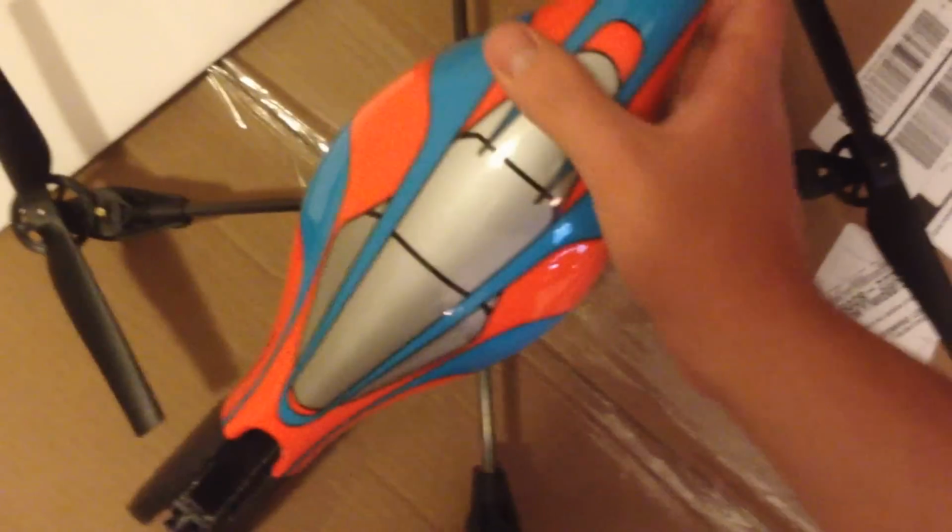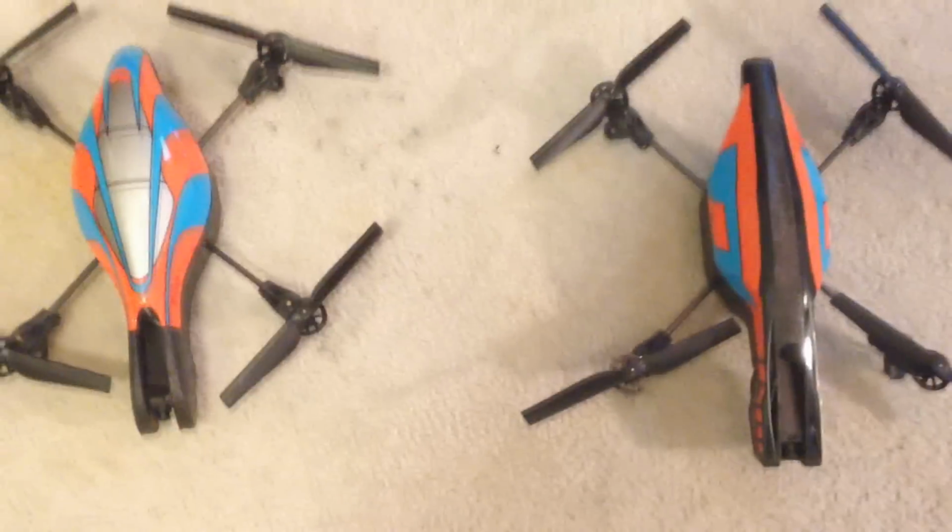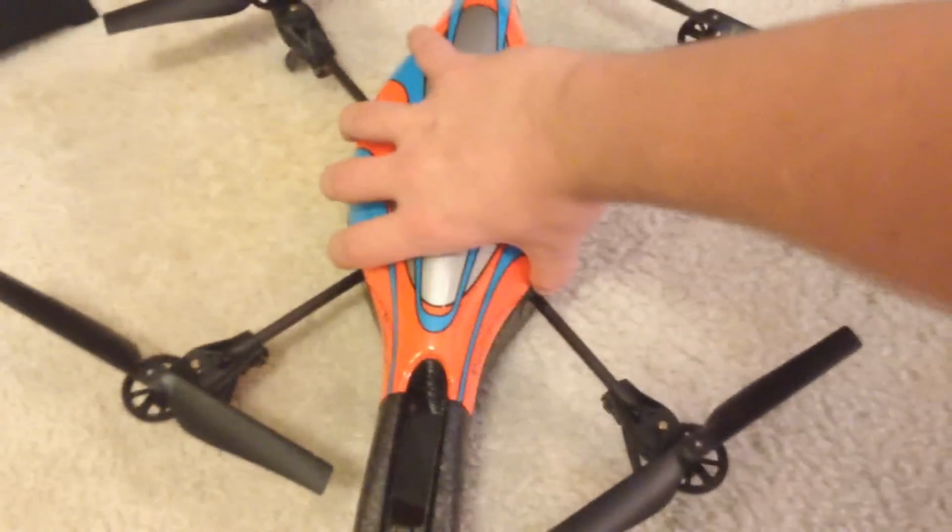So, to do a size comparison, I'm going to put the new hull on for outdoor, and I'm going to compare it to the old one. This is the old one I have, and you see it's already got the battery connected. Let's bring it over. So it is a little bit smaller, definitely lighter.